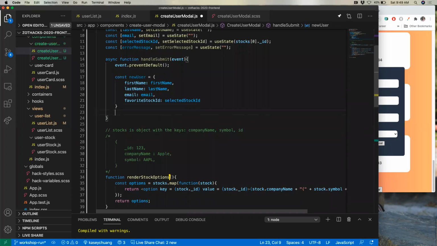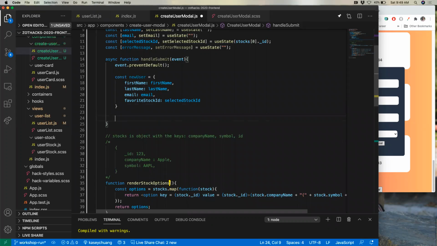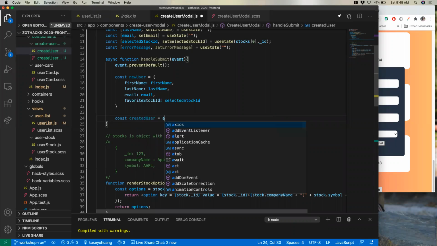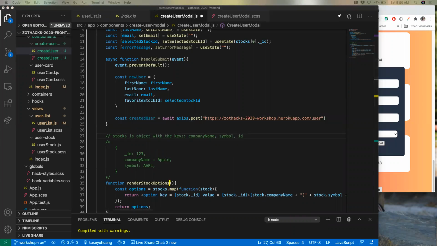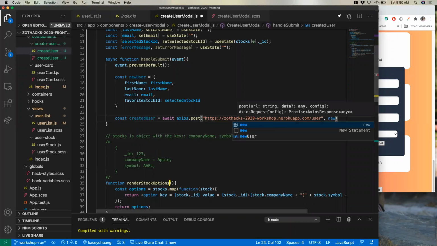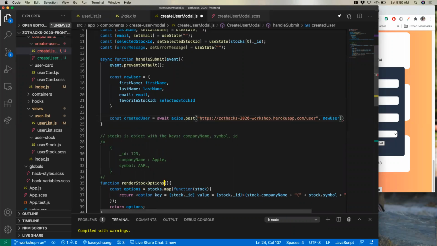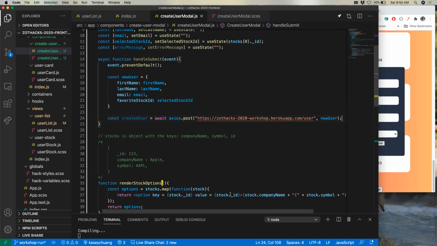And then now we actually have to use that and send it back to the database. So I'm going to do createdUser equals await, and then I'm going to use Axios again, except I'm going to use a post request. So that'll basically tell Axios, hey, I want to add stuff to the database. And I'm going to go ahead and just copy the endpoint right now. And then unlike the GET request, we also need to pass in that new information. So I'm going to give the backend my user. Okay.